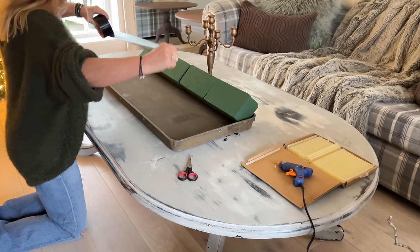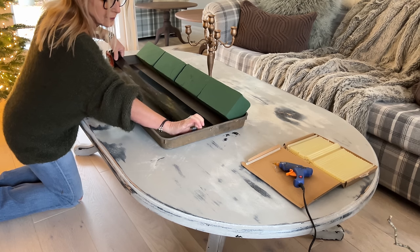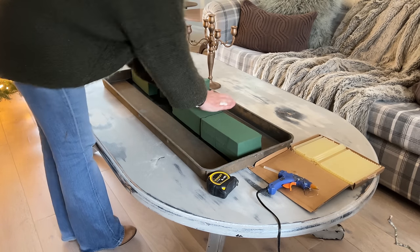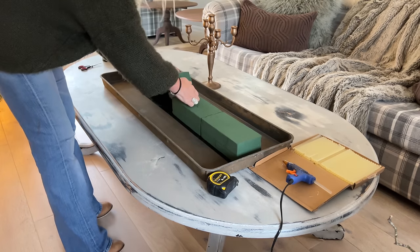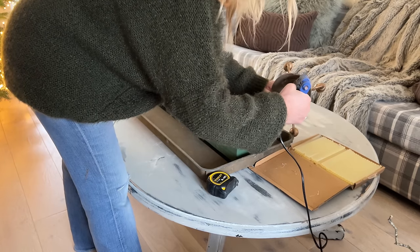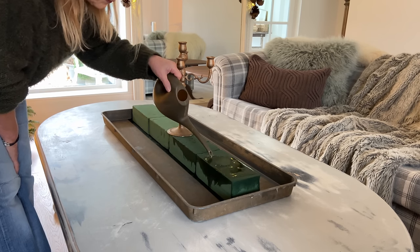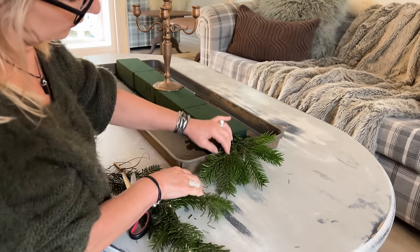Although this container is not precious, I know I'll want to use it again — it's such a useful size and shape. So I'm going to run three lengths of gorilla tape all the way along, making sure it's wider than the foam blocks, because I'm then going to stick the foam blocks onto the tape with hot glue. After Christmas, when I take this apart, I can just pull the tape off and the container is absolutely fine. The blocks will also be reusable because they'll just have tape stuck to them on one side. I'm adding a bit of glue to the base of the candlestick to keep it in position — it won't get damaged because you can easily pick the glue off. Then I'm going to water the blocks and they take up a huge amount of water. Because this tray is plastic and raised all the way around, I can keep it nice and moist.